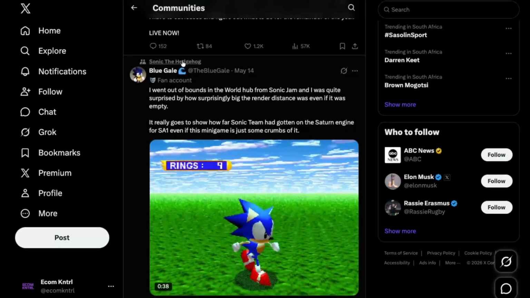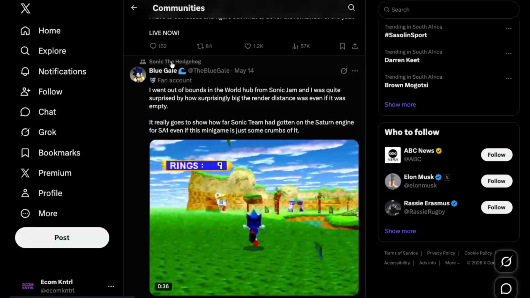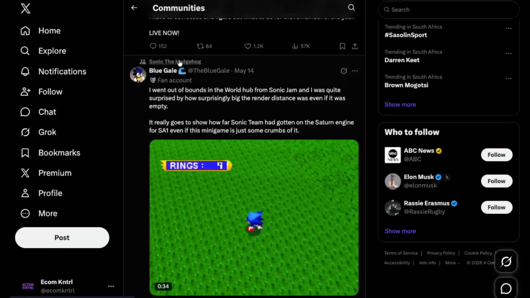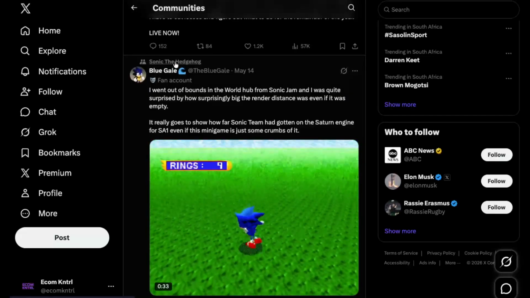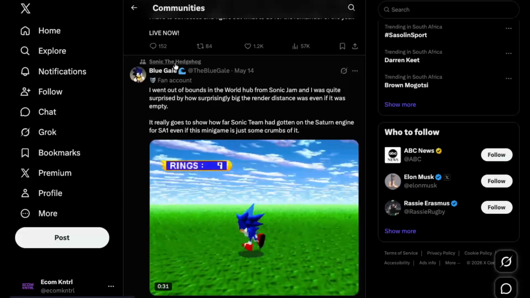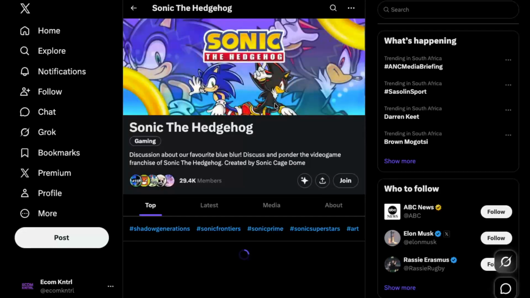At the top of each post, on the left-hand side, there's a community name with a small people icon next to it. When you find a post from a community that looks interesting or relevant to you, move your cursor up and click directly on that community name. This is important because it will take you to the community's main page rather than just viewing a single post.